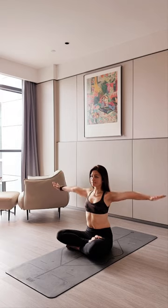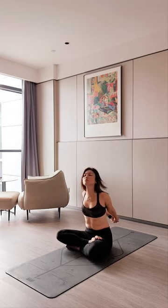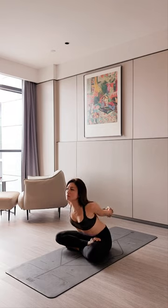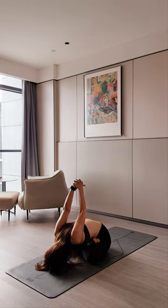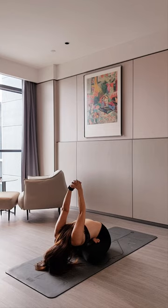arms open, hold both hands to your back, let's do a little stretch first, adjust yourself, now stomach down first, head down while keeping your butt to the floor. Try to pull your arm up as much as you can. Remember to breathe.